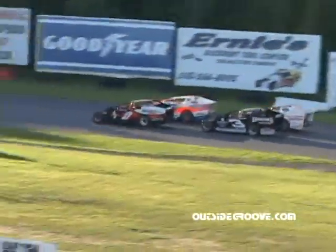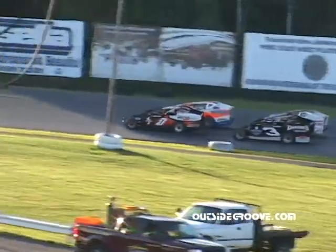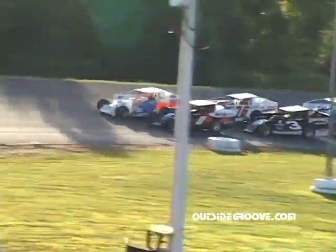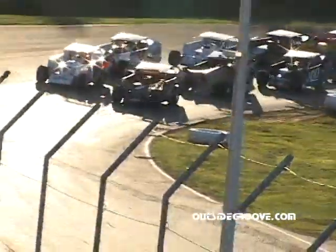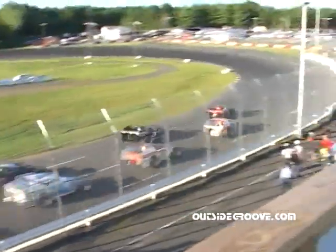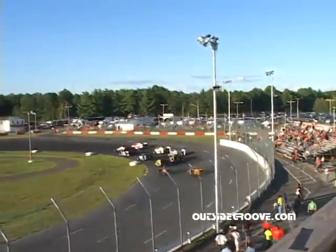Seventh practice, he's on board the X. Aaron is from Champlain. Todd Stone from Middlebury in the 1X. The 16 from Teresa, New York, that is Lance Willicks, who runs regularly at Evans Mills as well as Mohawk International Raceway. And shotgun on the field, Eric Lossier in the Lossier Masonry, number 28.